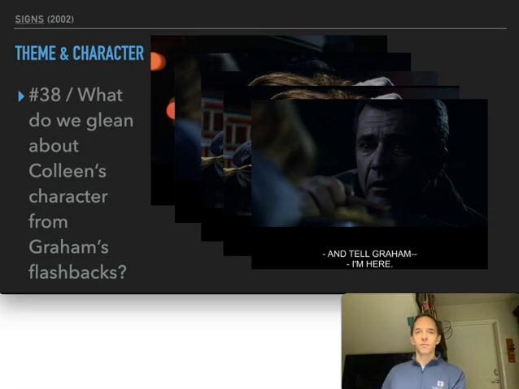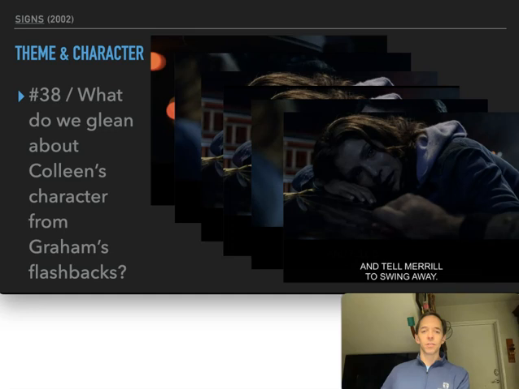So his take on this is that she was just having random thoughts that were unconnected. This means nothing. Nor does the advice to Meryl to swing away. It's only at the end, when Graham has that epiphany, that he realizes that her dying words have practical use in a threatening situation once they find another alien in their house. So she is prescient in the same way that Beau is seeing into the future as well.